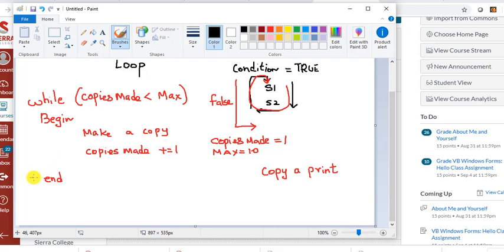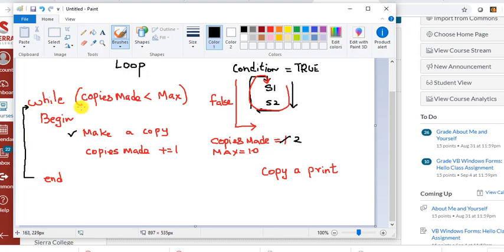Now you go back. When you're done, you go back and check again. How many copies have I made so far? I made 1. So how many do I have to make? 10. So this condition is true. You go back and make a copy, and then copies made increments by 1, so this has become 2.